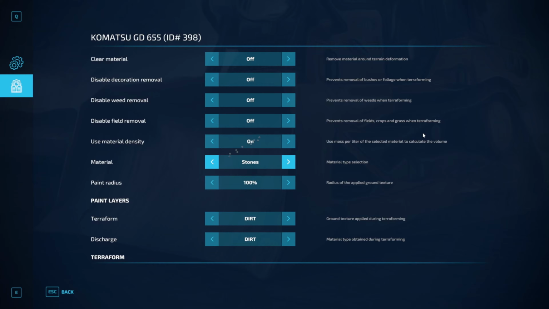Alright, so right below those two options, you also have your material density and the type of material that you get during terraforming. Now, I will say that I have never messed with the material density. I have no clue what it does, so if you guys want to mess with that and figure it out, feel free to. Now, I have changed the material type quite a bit. Generally on most maps, you have like 4 or 5 main material types.